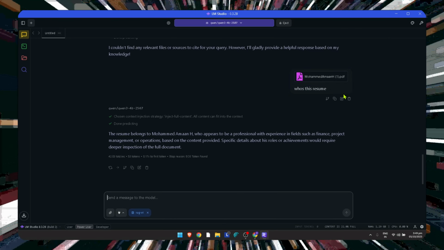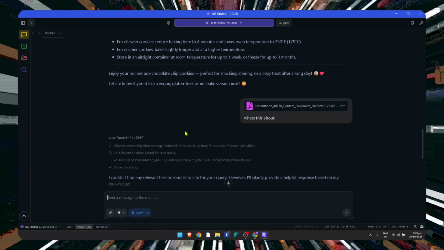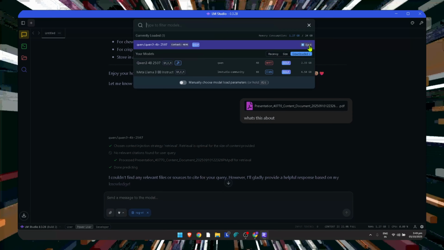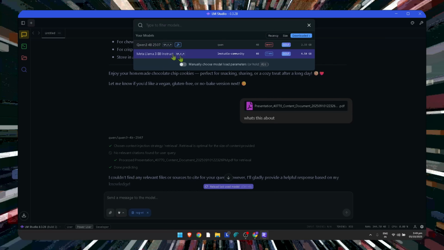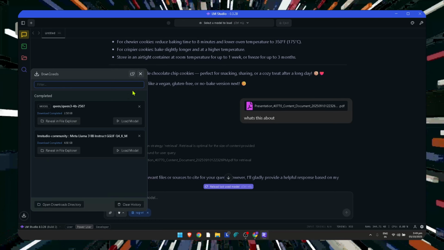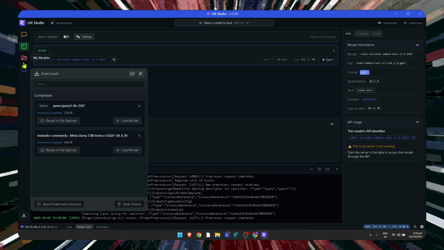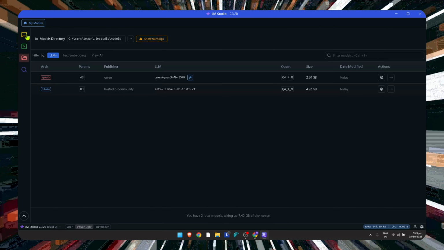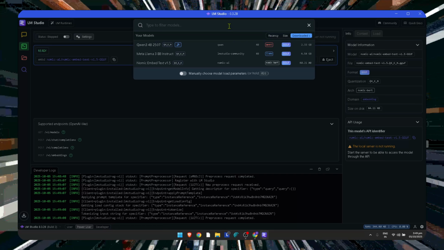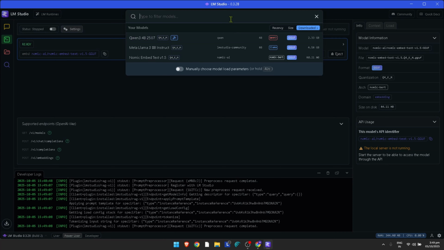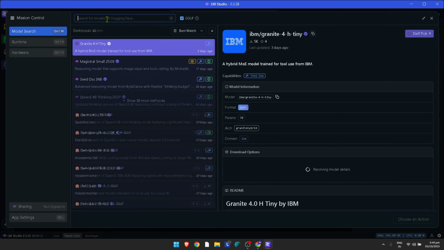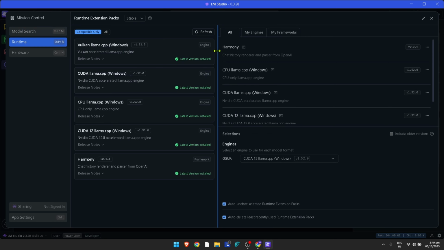So that's it, guys. This is about LM Studio, and there are also some features that I would like to talk about, which are the GPU offloading options. You can eject a model from there, and you can choose your models, or manually choose the model permanently. That is your download window, and that's the runtime section.